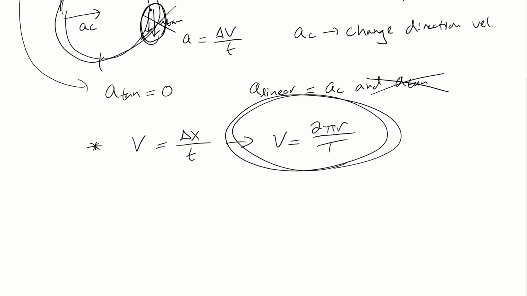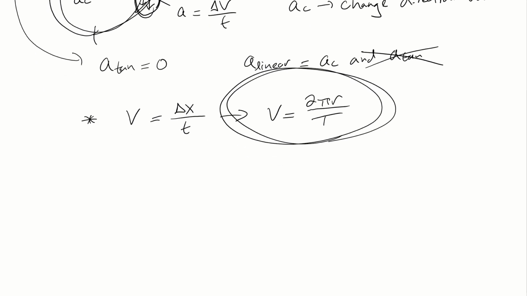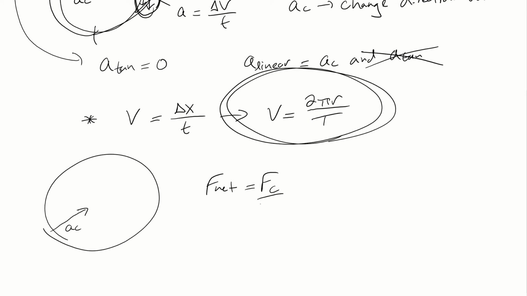And then conceptually, probably the biggest thing on most of these questions: if I'm moving in a circle, there has to be an acceleration going towards the center of the circle because my velocity is changing direction. That also tells me, if it's uniform circular motion, the net force must be directed towards the center of the circle. And that is because the net force is our centripetal force. So when you hear centripetal force, we need to realize that centripetal force is not its own thing.